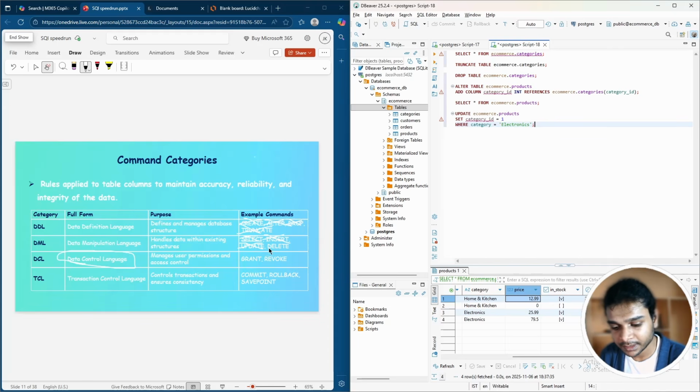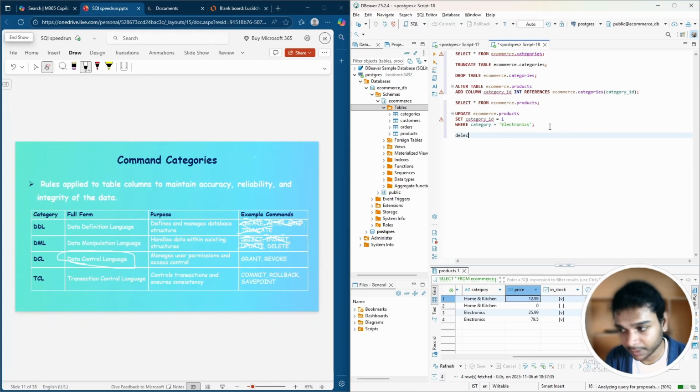And the next one is delete. To demonstrate delete.